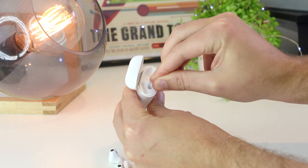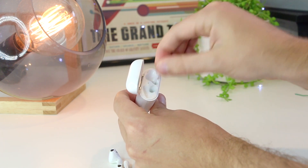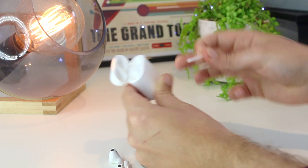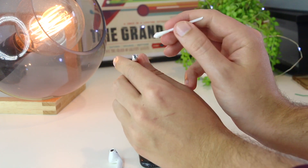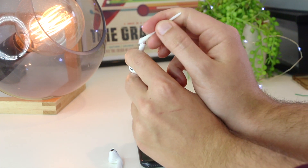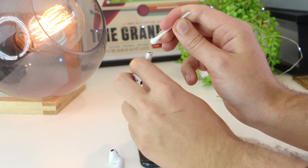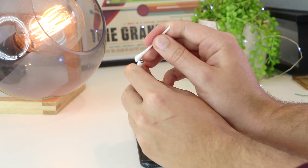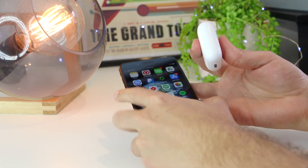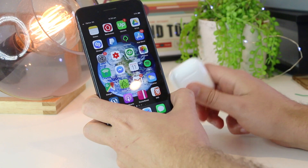I can repeat this on the other side. If you cut the Q-tip on an angle, you can use it as a scooping tool to dislodge any stubborn dirt or lint that may be built up in there. While doing this, you also want to clean the bases of the AirPods, as this allows them to be charged and connected to the case. If you wear these often, there may be a buildup of grease and dirt there too. Once done, put them back in the case and then reconnect them to your iPhone — or reset them and try the reconnection method again.